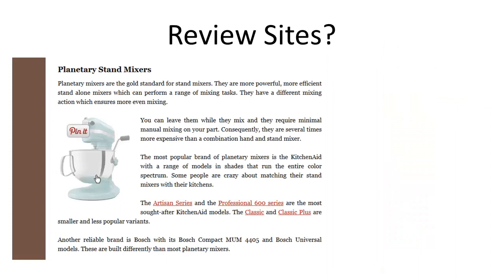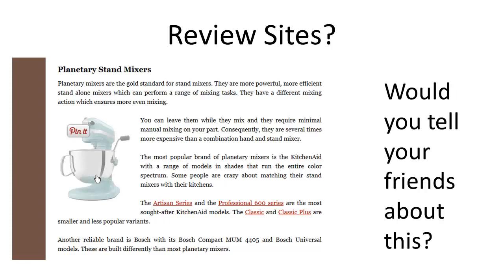Well, how about review sites? They add a bit of value by putting this kind of stuff together. Look, here's a planetary stand mixer. And then you read through the text and you go, yeah, it's okay. Possibly written in Asia, possibly not, but hey. And then it's like all this stuff being mentioned here, and it's like, oh, I'm not quite sure. Again, would you tell your friends about this?